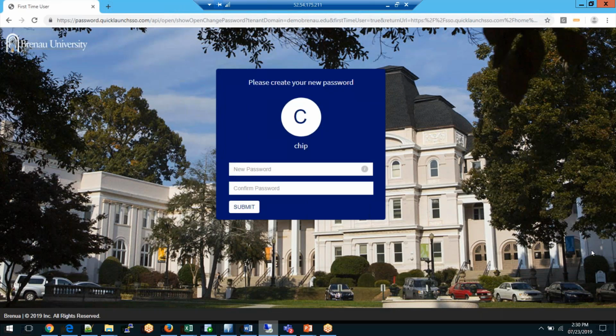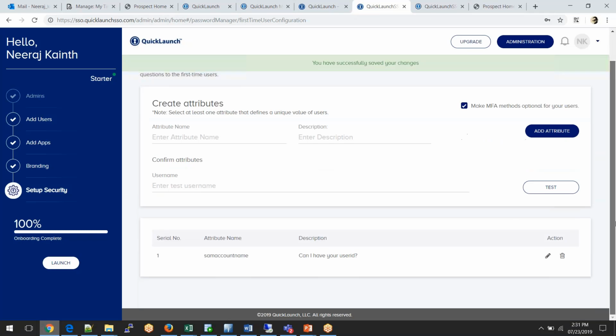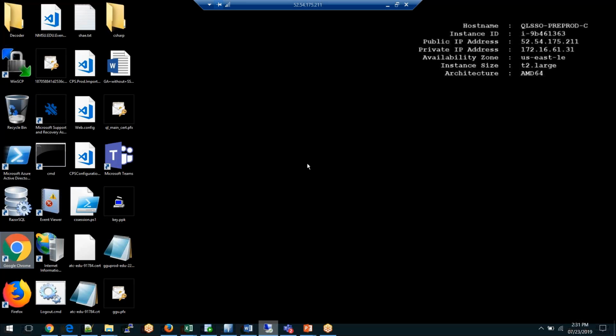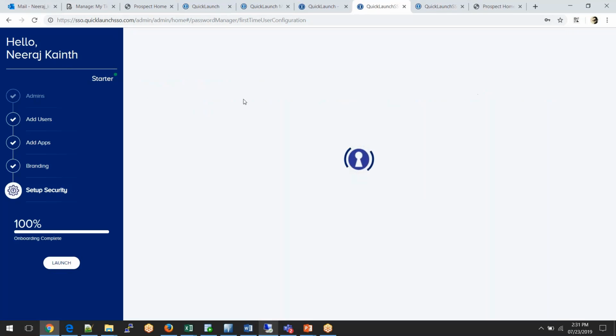Okay, so I think I missed one small piece, which is going back to user self-registration. I forgot to enable one small piece, but caught by the team at QuickLaunch. Thank you for that, and I just did that. I'm going to go back, rinse and repeat. Let's repeat that once again, and hopefully this time it should work. And this is my first V7 demo, so I apologize for that.